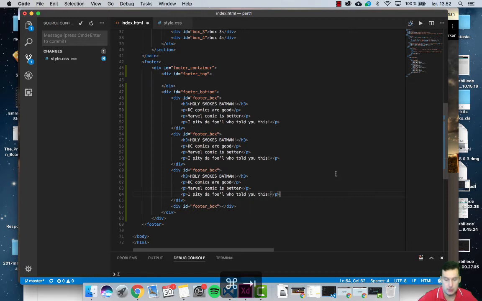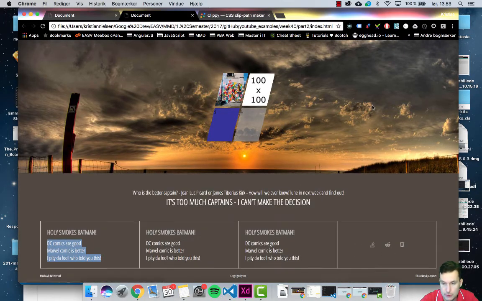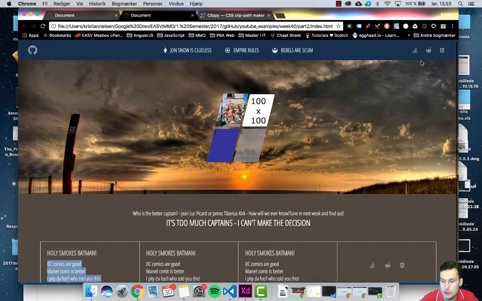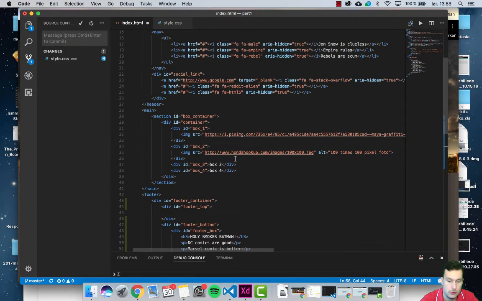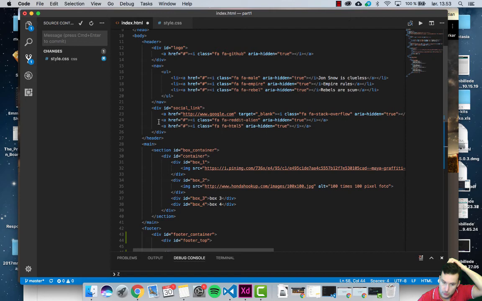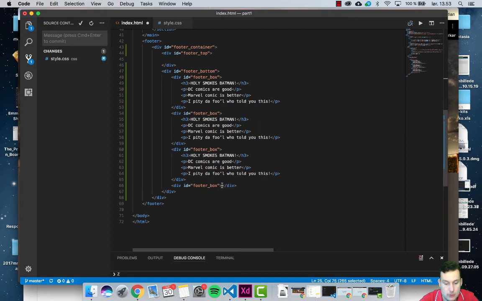Now the last one is our logos. So these 3 are the same as those up here actually, which means we can just copy those. So you can go to the top of your page where you have your icons and just mark these 3 in your social link, go back down to the footer box and paste them in here.